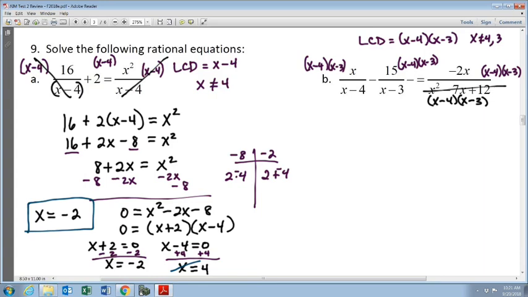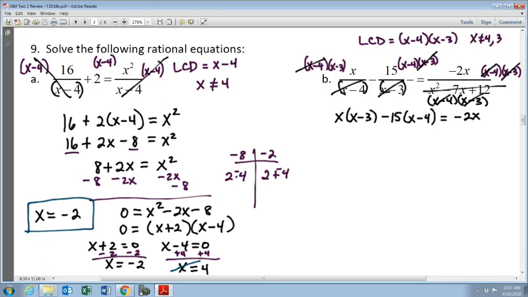So when we multiply the x over x minus 4, the x minus 4's are going to cancel, and we're left with x times x minus 3. Then we have a minus, and then 15 times, well, let's see, the x minus 3's here are going to cancel, and we're left with just 15 times x minus 4. So really what we're actually doing here is we're going to distribute negative 15 times x minus 4. You got to be careful with this type of problem because you do have to distribute that negative 15 to each of those terms. On the other side, notice both of our factors are going to cancel, the x minus 4's and x minus 3's, and we're left with just the minus 2x.